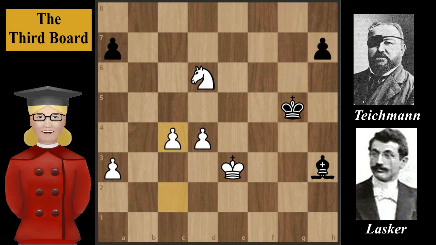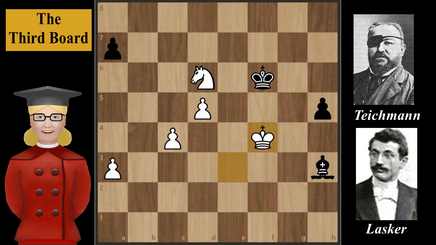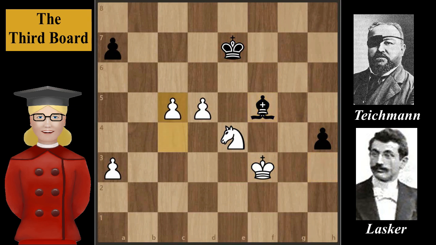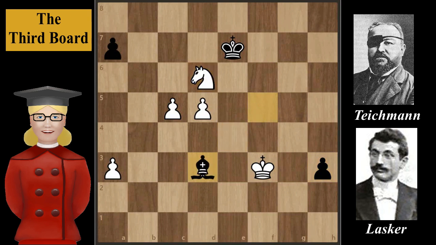c4. h5. d5. King to f6. King to f4. h4. Knight to e4 check. King to e7. King to f3. Bishop to f5. c5. h3. Knight to d6. Bishop to d3. And the game could be marching for a draw.